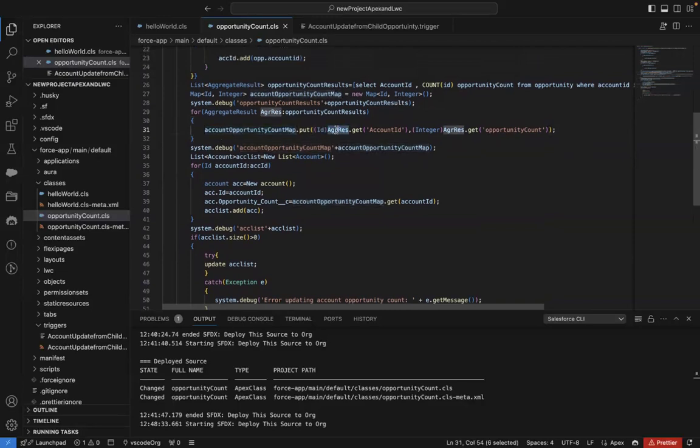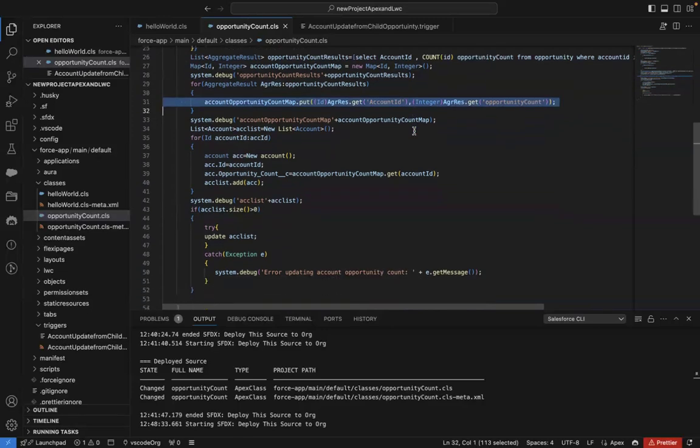So these are the instances of this AggregateResult, right? And we are getting the account ID. Using the ID, we are getting the account ID for the account, and we are passing the opportunity count, which we got using this variable here, right?